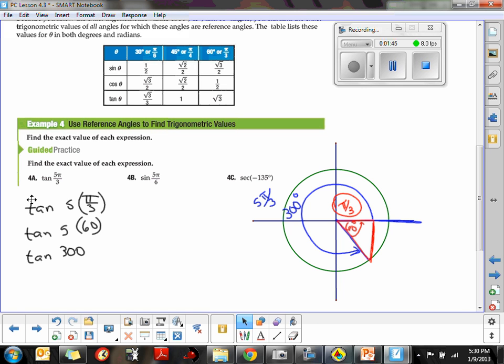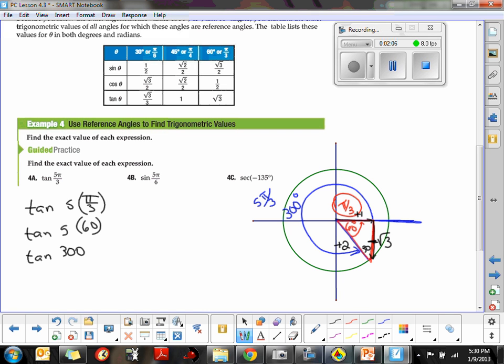If it's a 60, then what we know, if we have our triangle memorized, is across from the 60 is always a square root of 3, across from the 30 is always a 1, and the hypotenuse is always 2. Now the hypotenuse will always be positive. If we work to the right, the x is positive. When we work downward in the fourth quadrant, the y's are negative. So hopefully I can emphasize that that's negative.